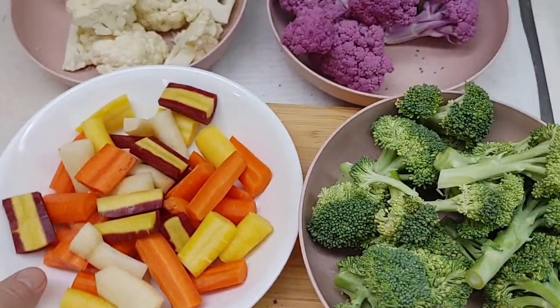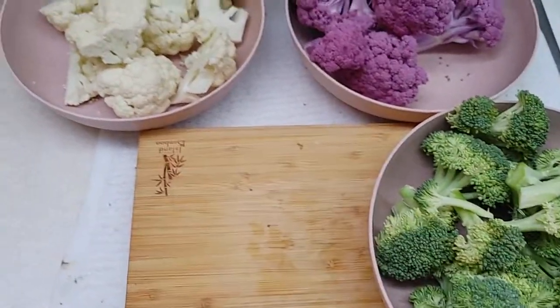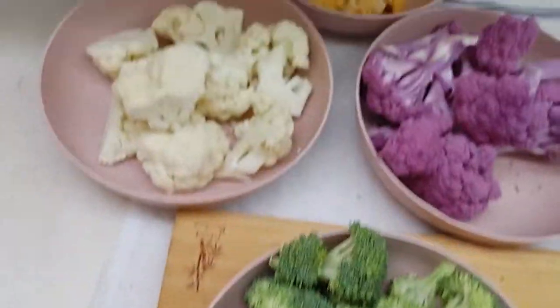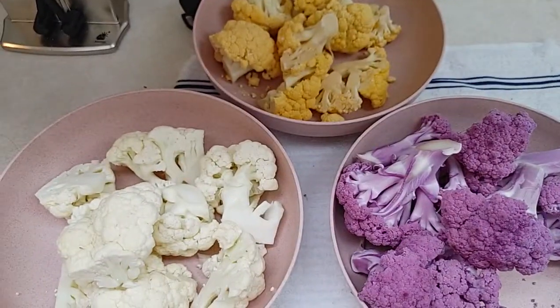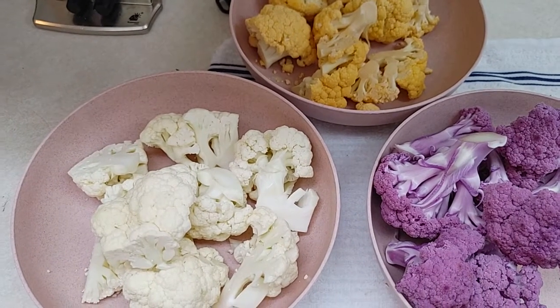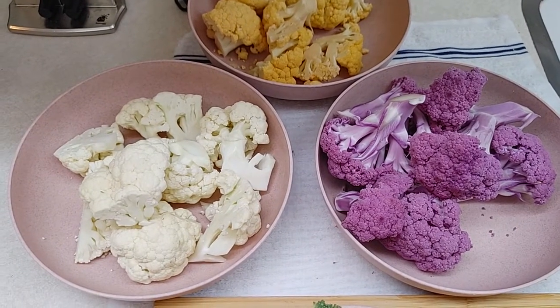We're going to put these separate because they're going to take the longest. That's the carrots. I have a separate pot for that. The one behind me, I'm going to put these in first because they're only going to go 5 to 7 minutes. And then back here, they're going to go for, I don't know, maybe 12, maybe 15 minutes. We'll just have to pay attention to them, okay? So we'll be back in about 15 minutes to show you what we got.